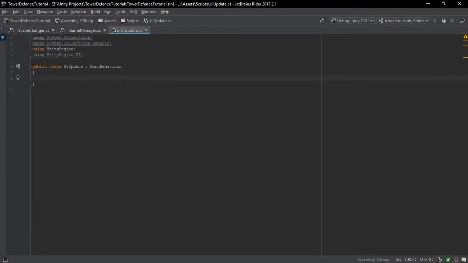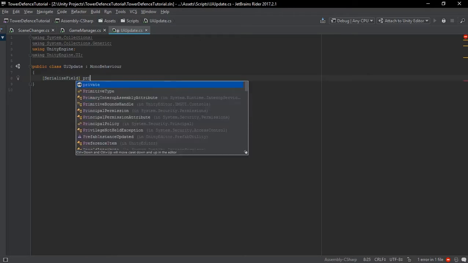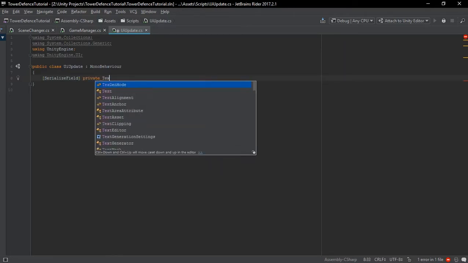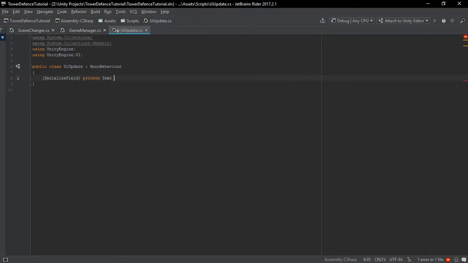And now we need, at the top, to have the text stored in a variable. This is not going to be used in any other script, but we still want to see it in the inspector, so we can drag it in. So if we do a SerializeField, then private Text, and these are going to be each different text.